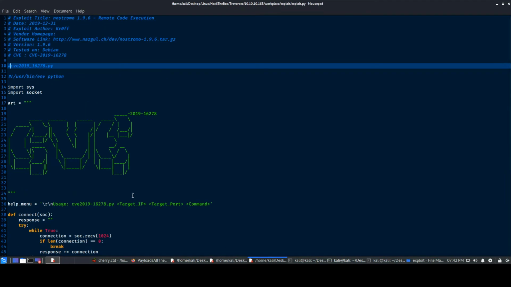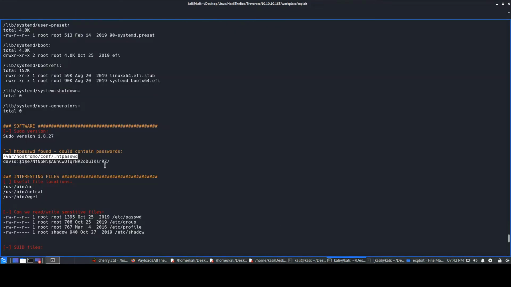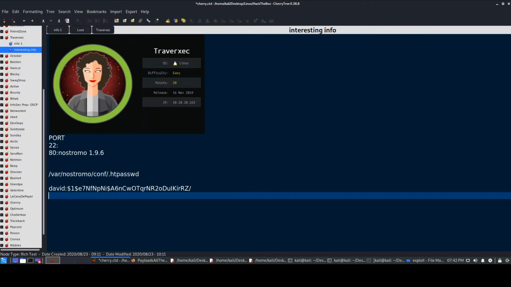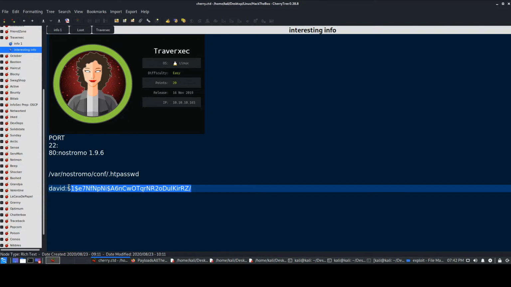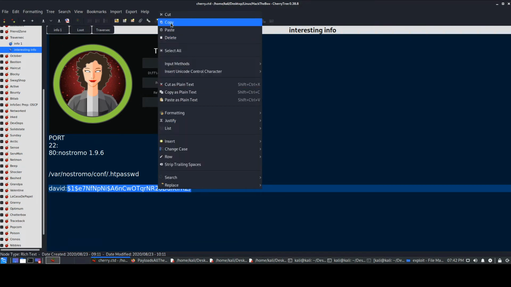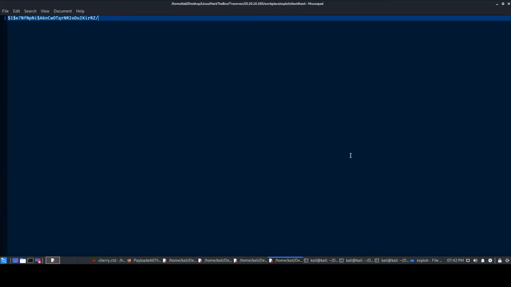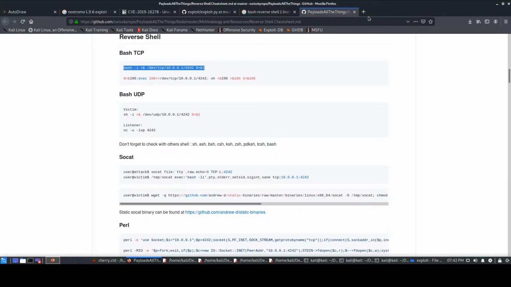Next thing is we can copy that hash as well. You can take this hash and try to decrypt it, try to get the password and see if it works. That is not going to actually work for our user, but we can just check and see. But yeah, just save it over here, mention the file name as David hash, paste this thing over here, and we can go to hashcat.